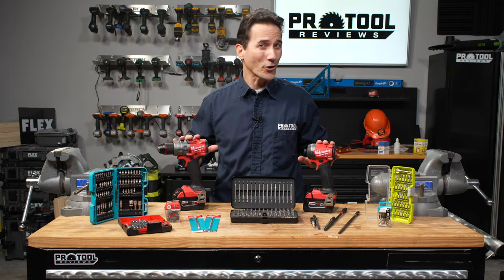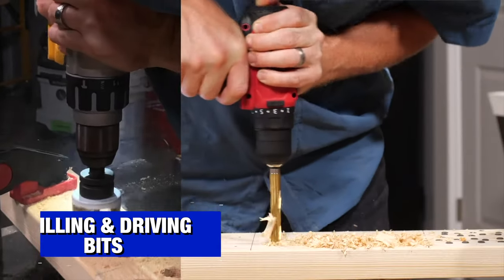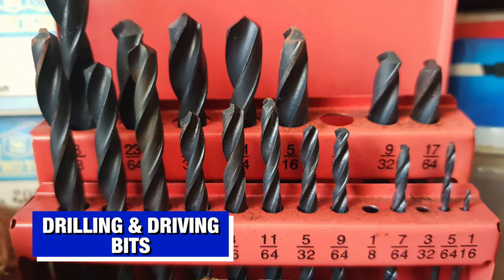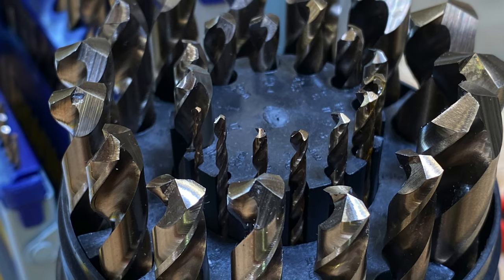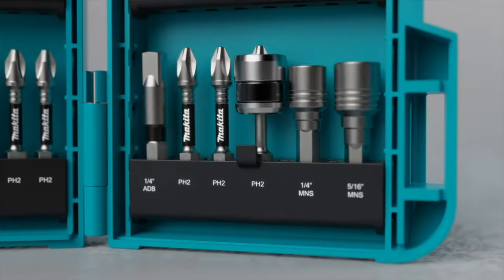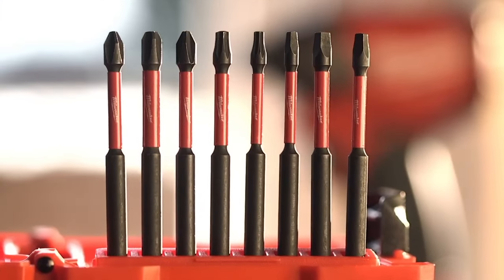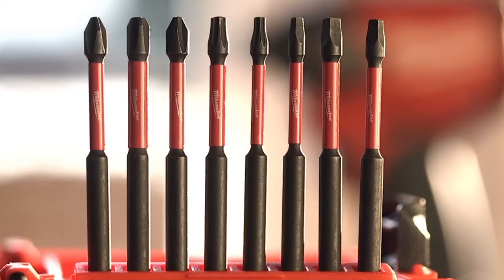Your impact driver and your drill aren't going to get you far without a good set of drilling and driving bits. You definitely want a small basic drill bit kit. The type of bits you should get depends on what you intend to drill. Black oxide works on soft metals and wood, titanium-coated bits are a nice step up, and cobalt bits represent the higher end and they're designed for harder metals. For driver bits, grab some magnetic bits for driving various fasteners. It also helps to have a couple of extenders to get into those hard-to-reach areas — this can really save you some time.